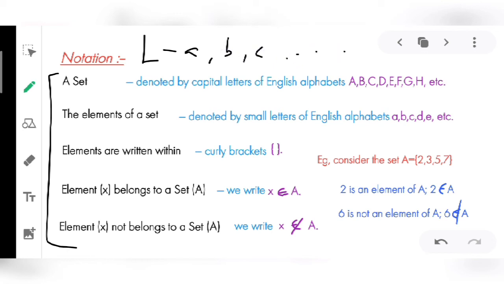Then elements are written within curly braces. We have some objects which are in the library. These are called a collection of books in the library, which is a set. So we have to denote the elements in a set bracket. This is called a set bracket. And then if an element A is in the library, the element A belongs to that library. How can we denote that? We can denote that with the belongs to symbol. Here in this library example, we have A belongs to the library L. The element A book belongs to the library L.